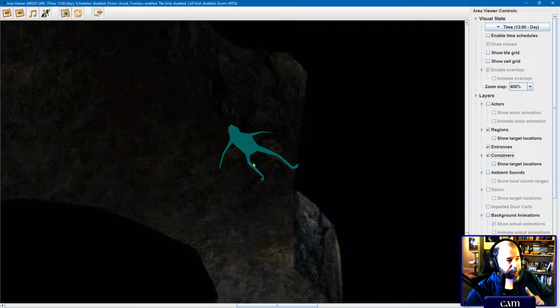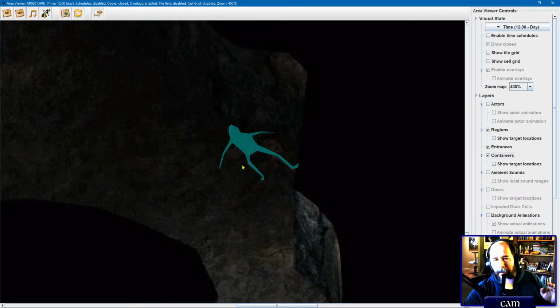Now, one thing that's very important: when you're fighting just spawned enemies and you kill them, they drop their loot into a ground pile. Those ground piles disappear after about 24 hours or after you leave the area. However, if it's a ground pile that's defined in the area file and not created from killing a creature, those ground piles will stick around.